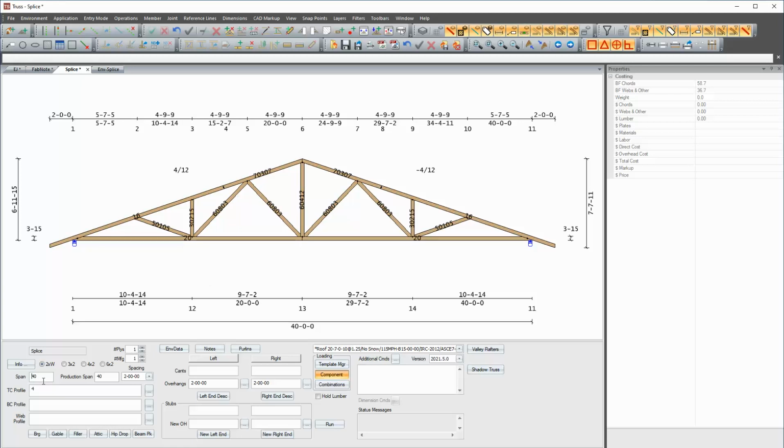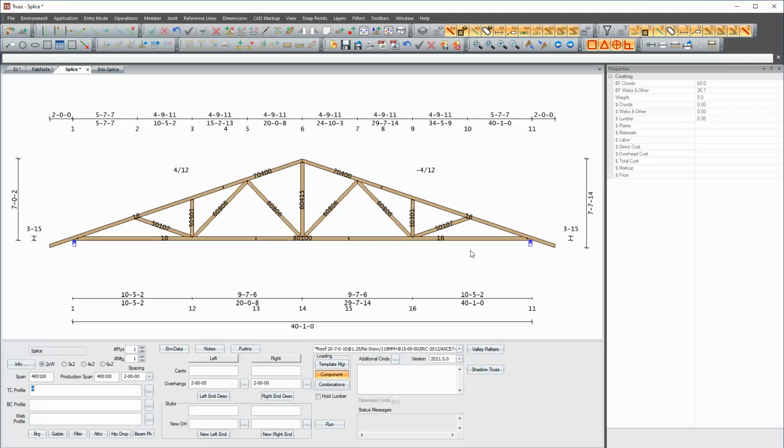However, you can see here, even if I just add an inch to my truss span and make it 40-foot one, what happens then is it says, oh, well, I've got to use two splices anyway, so I'm going to use 16s. And it will do everything that it can to be symmetrical so that you end up with symmetrical splicing.